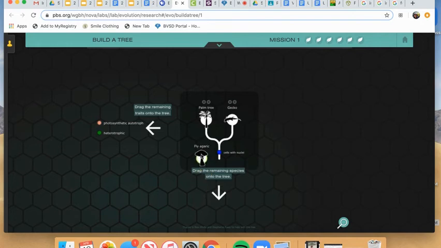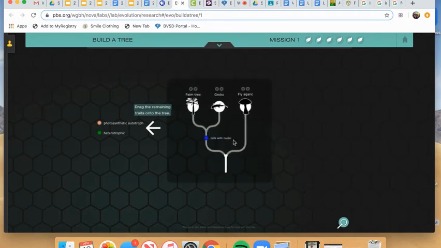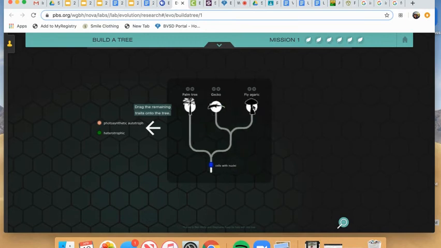And the first thing I'm going to show you is how you can create different branches on a tree. So for example, I could put it here, which means it creates its own branch for the mushroom. But that is incorrect. I could put it over here, which would connect the palm tree and the mushroom. However, we know that that's not correct because we read that the mushroom and the gecko are both heterotrophic. So I've got to do it the other way. So I've got to connect the mushroom and the gecko.